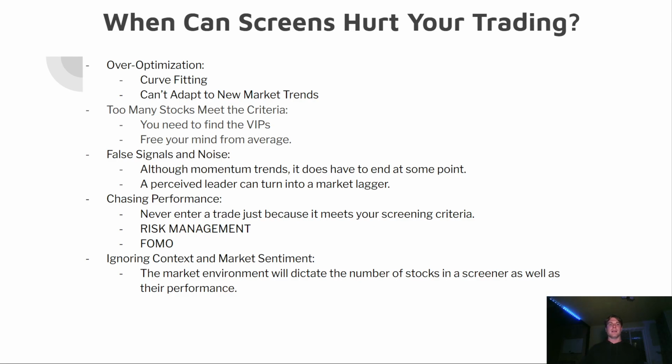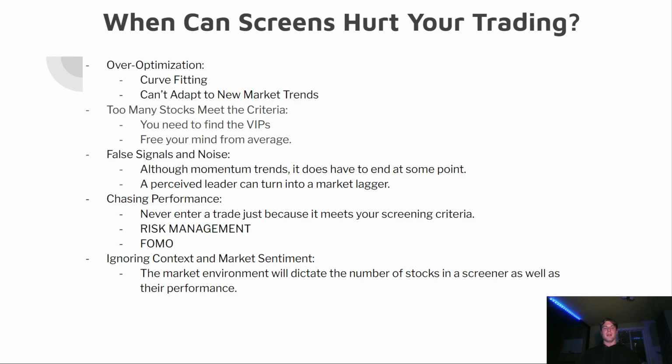Last two things, chasing performance. Never enter a trade just because it meets your screening criteria. This is kind of what we've been going on. You really need to make sure that you're still following your trading rules. Screens allow you to select what you want to trade, but how you trade it is still based on your trading rules. So make sure you're using risk management and make sure you're not FOMOing into trades.